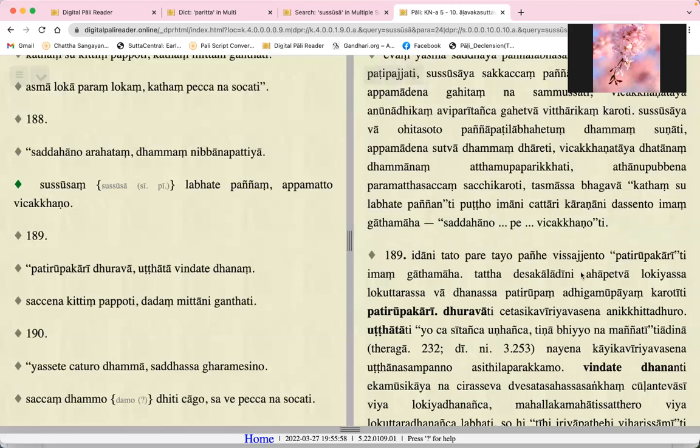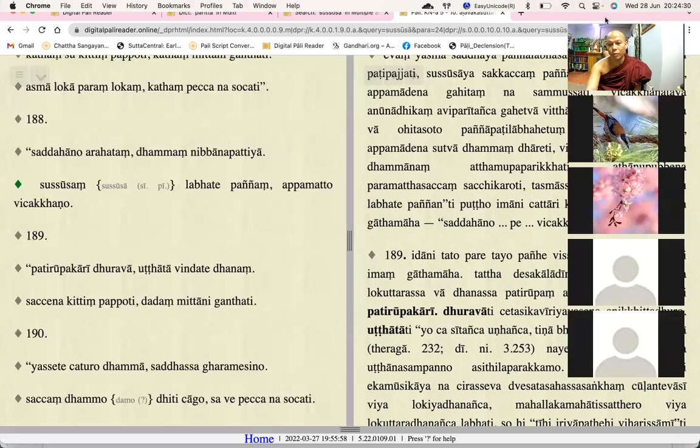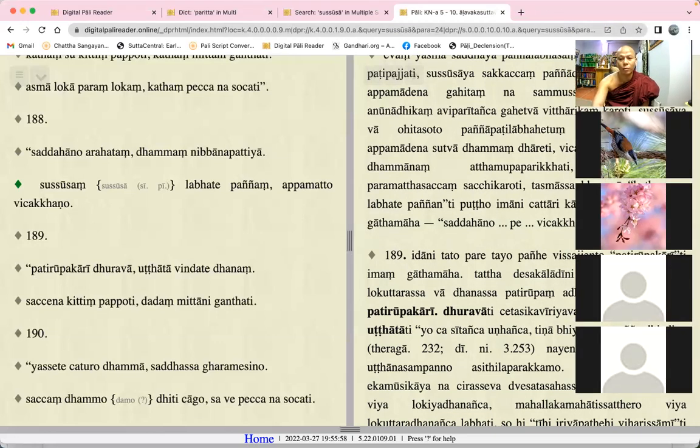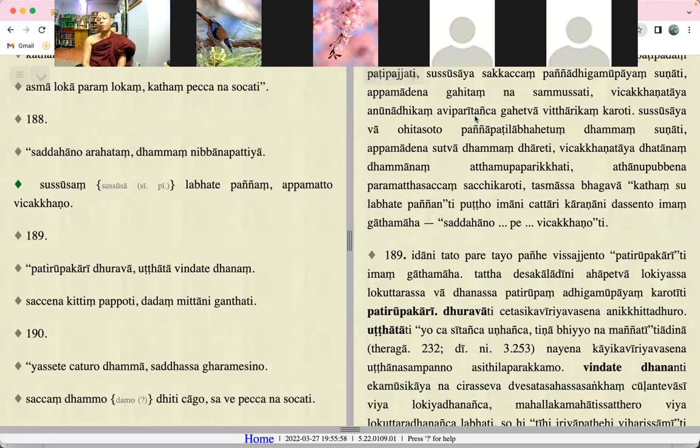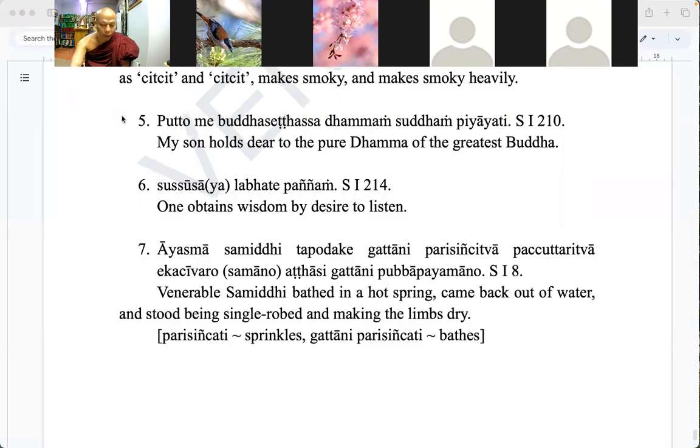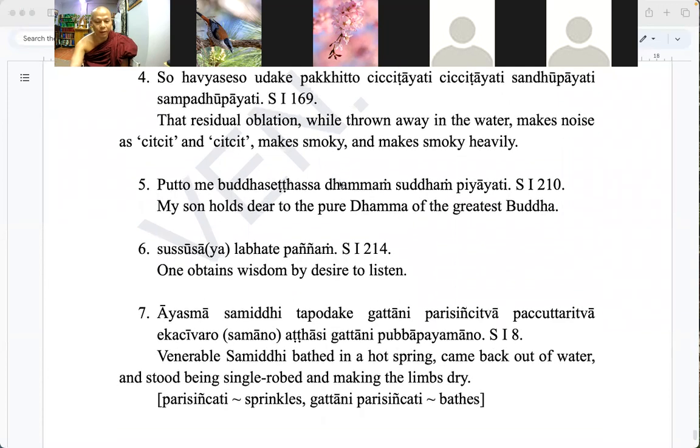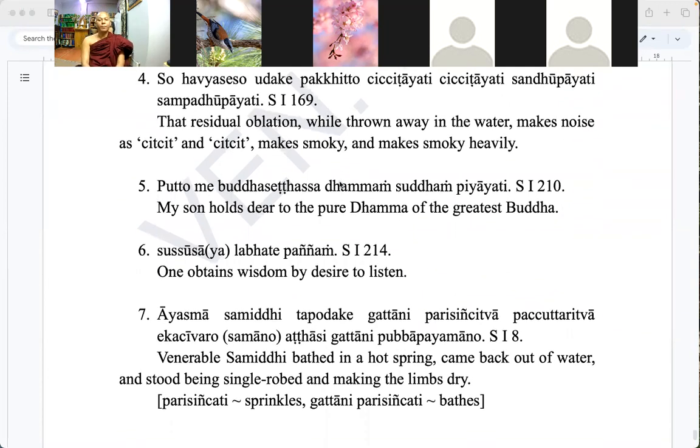Commonly, we have another example also in a stanza. One of the syllables can be reduced based on the limitation of the alphabet or syllables in the stanza. So one of them can be dropped in this way. So in these situations we need to check with the commentary in order to understand the full meaning. Right, yeah. Thank you very much, Bante.